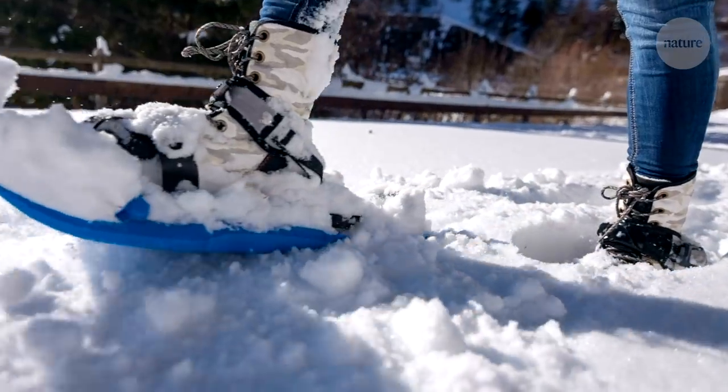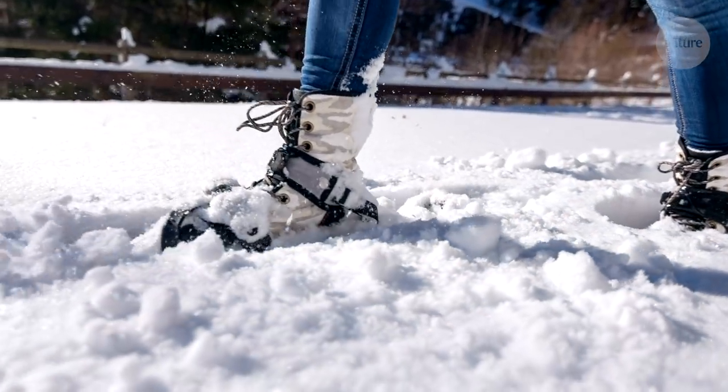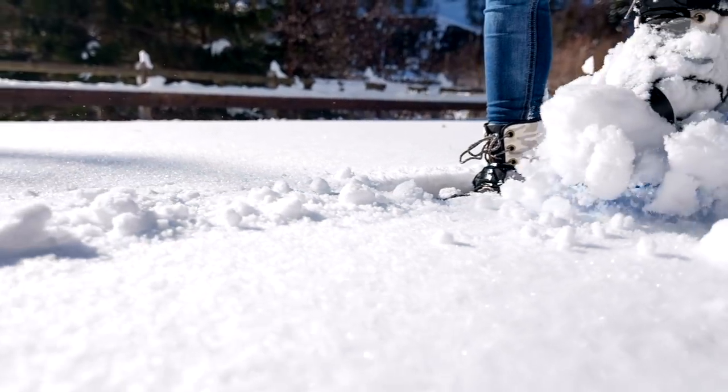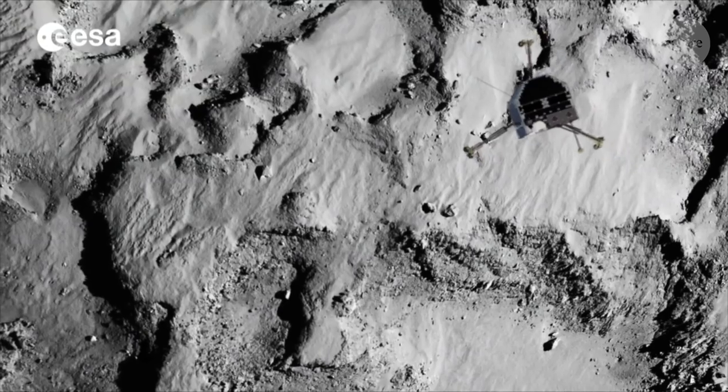This 25 centimetre measurement would turn out to be a vital piece of information. When you compress something — you put your foot in snow, for example — you gradually notice it gets harder and harder. You can tell from the time it takes to compress it the strength of that snow. Laurence realised that they could use this concept to calculate the strength of the ice that Philae crashed into.